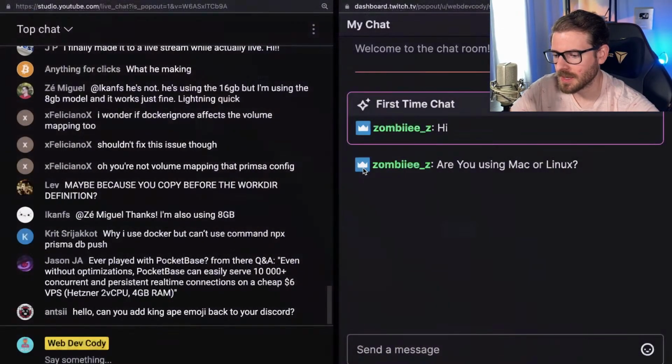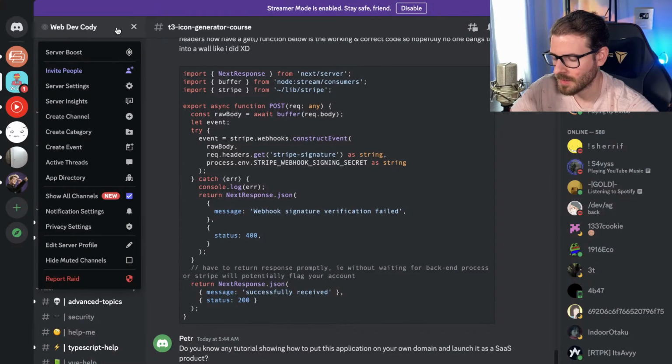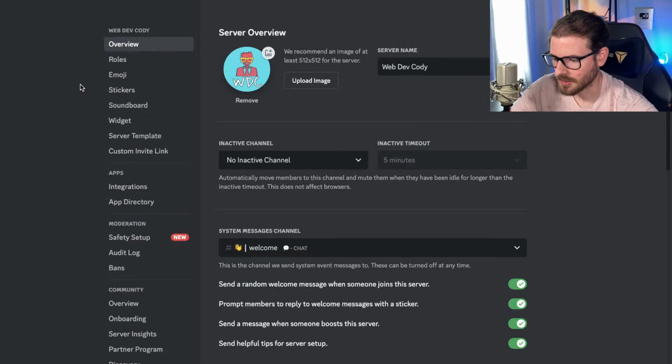There might be a way for me to, hopefully there's nothing special here. Server settings. I think I can go here and go to my emojis.